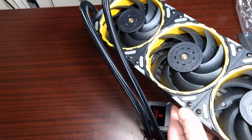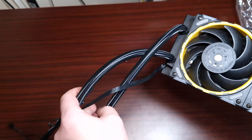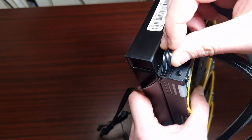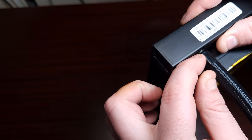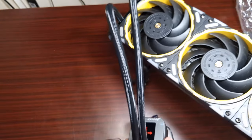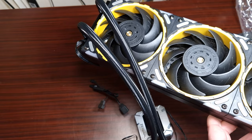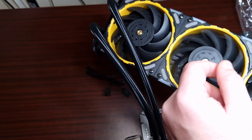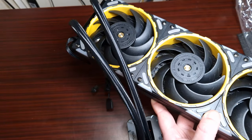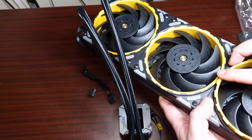This looks really nice. It has a bit of branding on it, but the fans are cool — I can't wait to install this. It comes off like this, with a proprietary cable, so at least you don't have to worry about compatibility. This is their most premium model because it comes with the screen. The fan blades look an awful lot like a Thermalright or Noctua fan — very similar. Big bearing, very smooth. I love the RGB and the yellow accents. I'm colorblind so I can't be 100% sure it's yellow, but I love the aesthetics. And that accent ring does just come off, so if you don't like the yellow or green aesthetic, you can remove it.